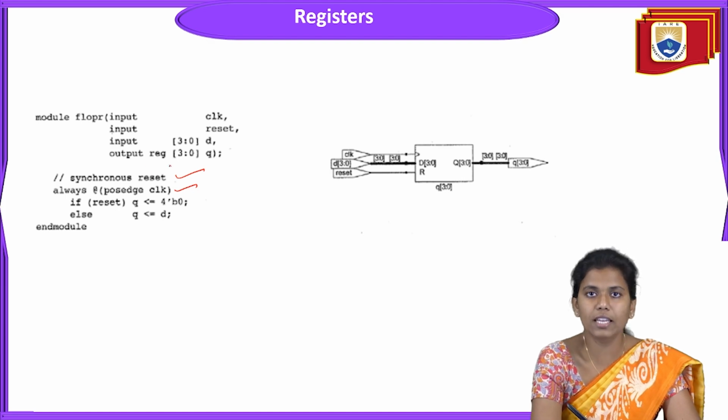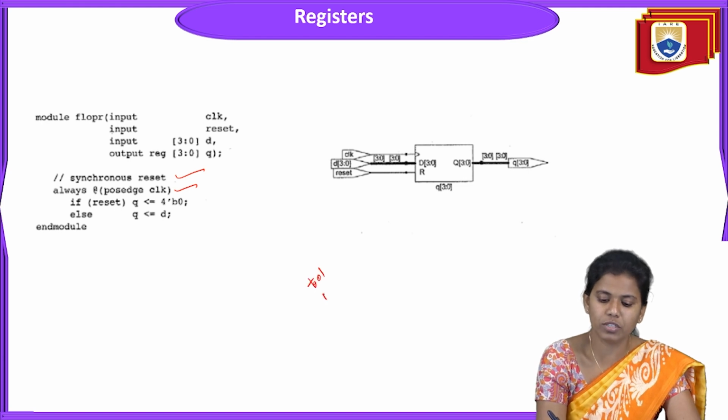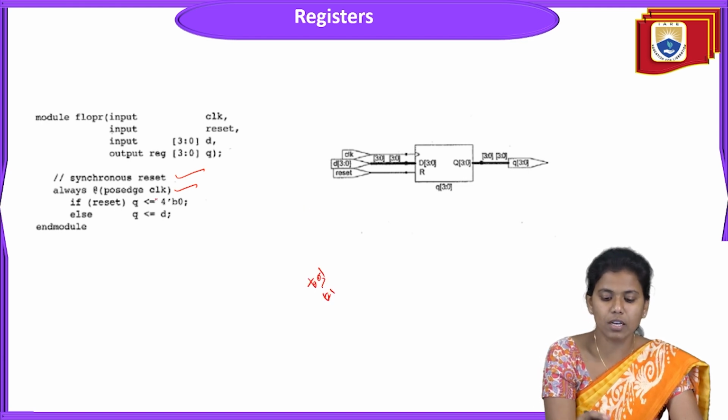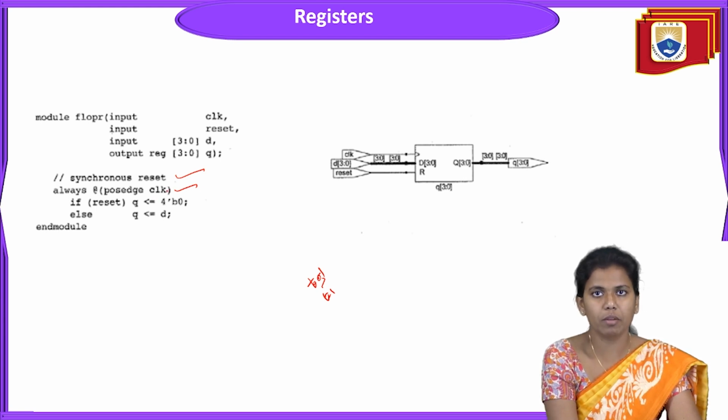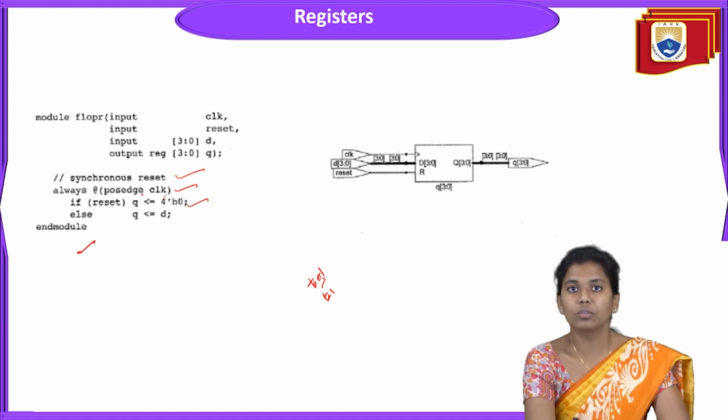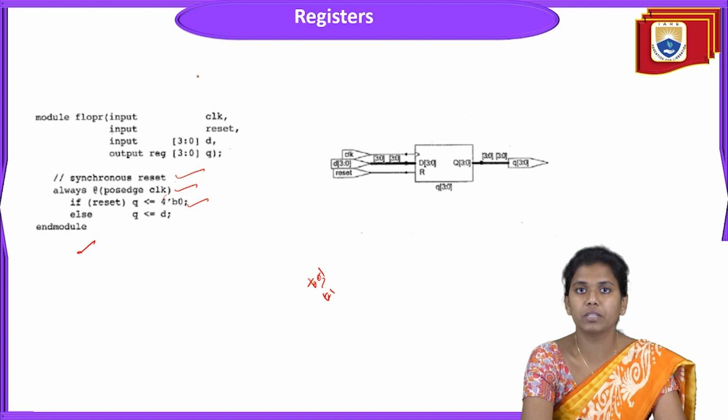As it is a synchronous reset, it syncs with the respective time, for different times, for t equals 0, for t equals 1. For this synchronous reset, the only possibility we can mention is the positive edge clock. There is no need to mention the positive edge reset. Then, if reset, Q <= 4 bits of zero, or else Q <= D, and finally ending with endmodule. So this is all about a few design examples under behavioral modeling.